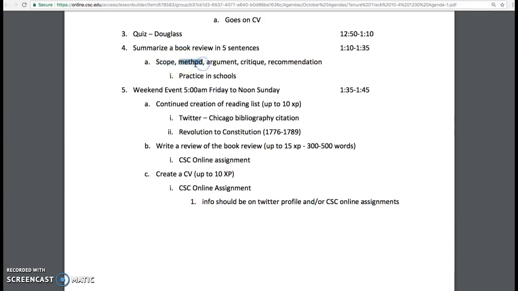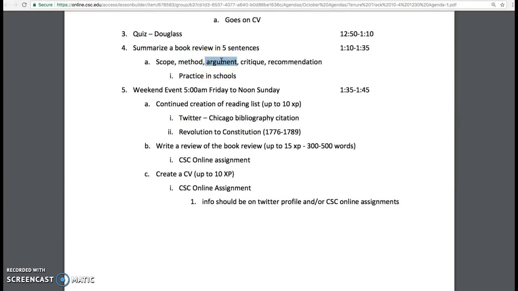Method is kind of a fancy word for kind of a simple idea. So method is what evidence did the historian consult, what evidence did the historian use to make their arguments, and how did they go about finding that evidence. Typically, historians go to archives and find primary sources like diaries and letters. Occasionally, they will do crazy things like use last will and testaments or tax records. And then also, almost always, they will use secondary sources to ground their work. So you're going to try and find methods. Sometimes it's not even really mentioned because it's kind of obvious, but you need to know how the historians found the evidence they used.